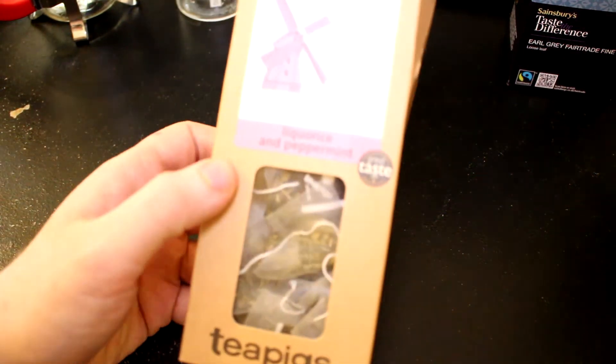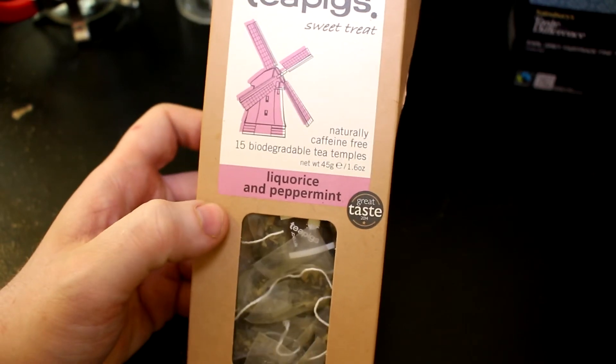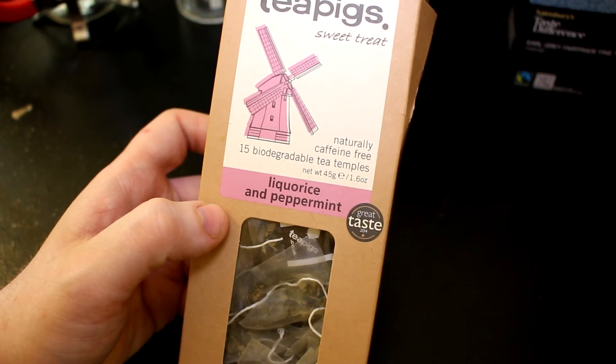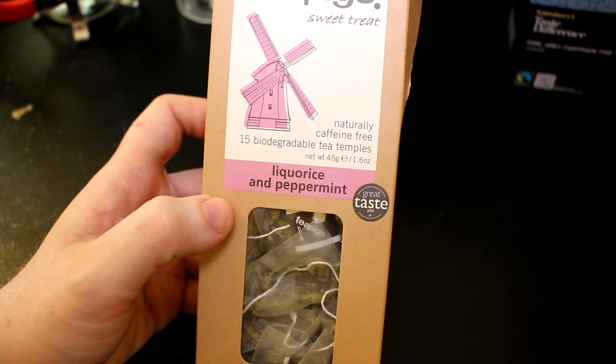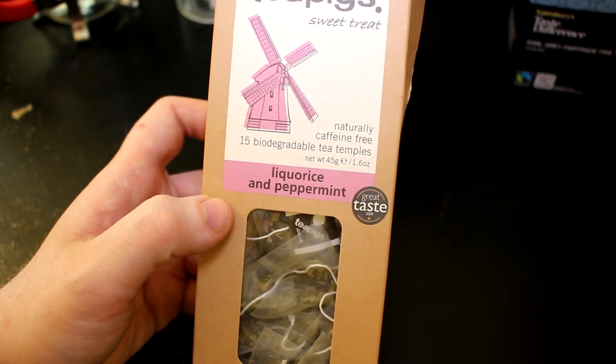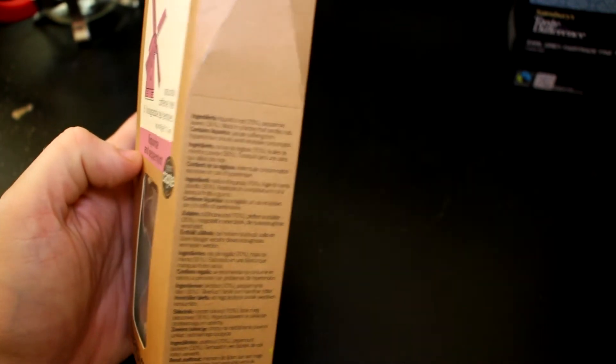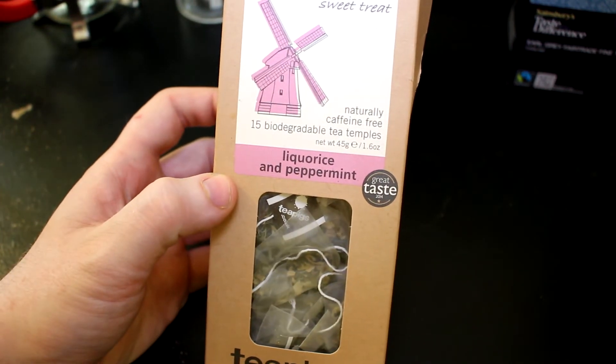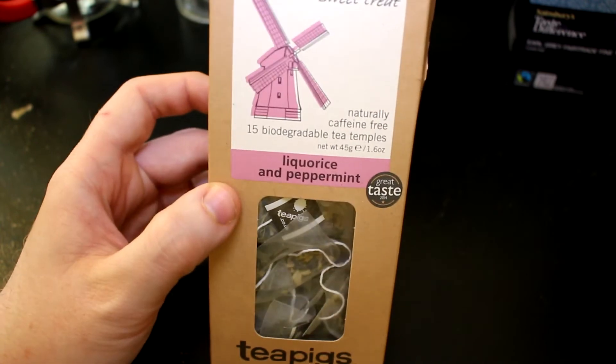Other types of tea that I drink as well, we've got some here which is licorice and peppermint tea bags. This is by a company called Tea Pigs who make really nice tea. Licorice and peppermint is, as you would imagine, a fairly sweet tea. You don't have it with milk or sugar or anything like that. It's caffeine free, so it's nice to have in bed or just before you get out of bed as something that's not going to disrupt your sleep. It tastes really nice as well. If you're thinking of trying out different types of tea, I definitely recommend licorice and peppermint.